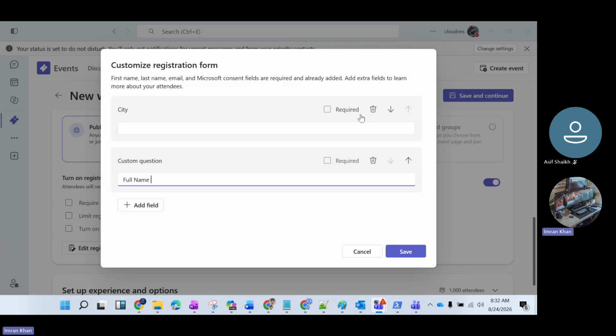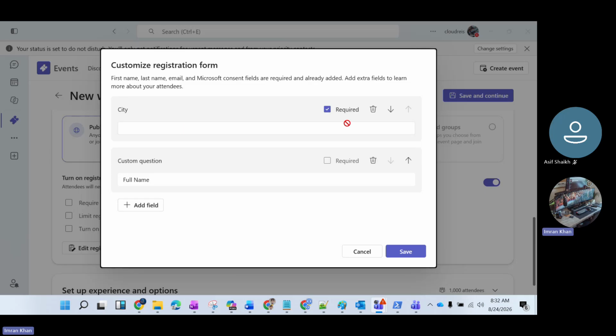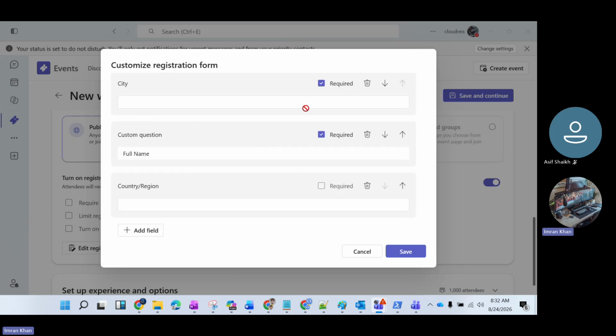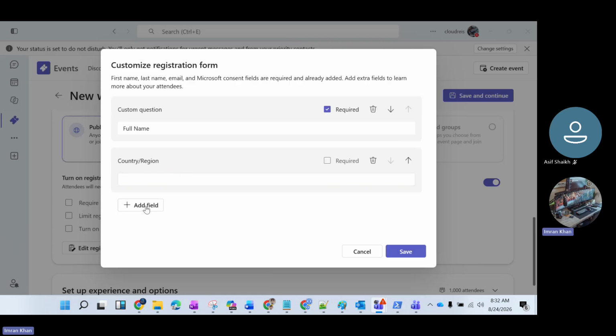And also here, as required, so before completing this point the user cannot enter the meeting, cannot proceed to the other fields, which means the registration is not complete. And if you want job title and country or region, maybe it's good. Country or region is good, and maybe you can delete this one.